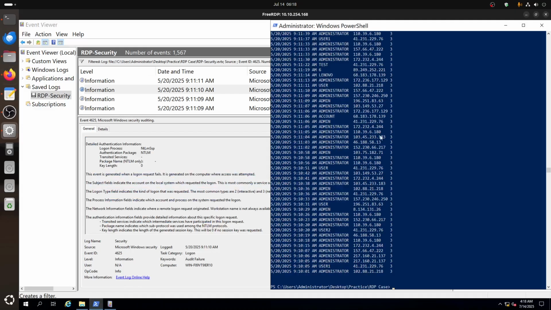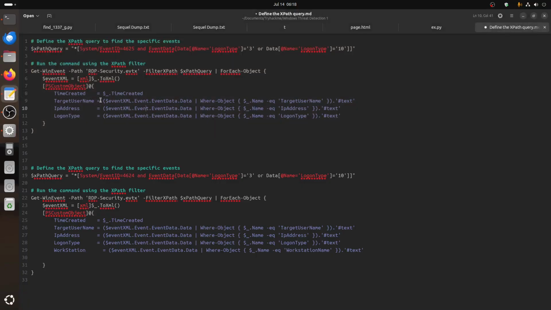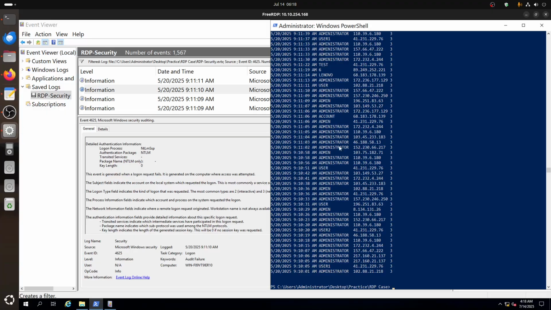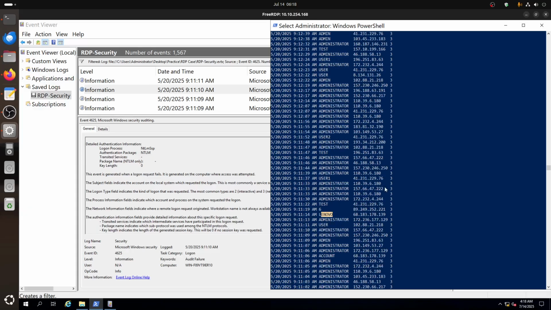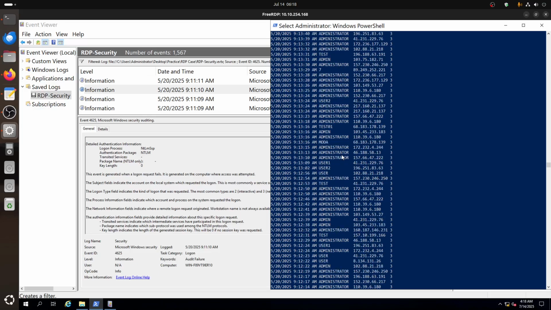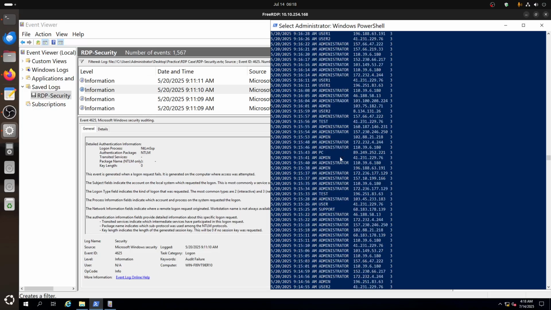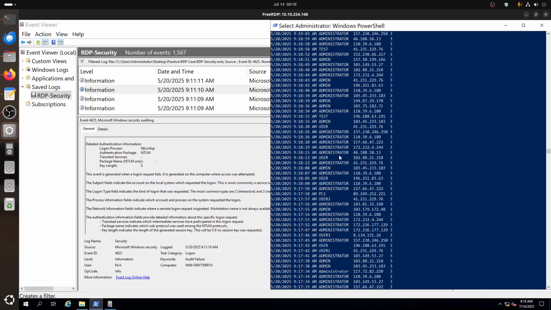When I do PowerShell here, it gives you the login type, the target username, and the IP address, and tells me it's 4625, the event I'm looking for. So you can see here there is a user admin 2. We have a user, but most of them pick administrator. Even there's a Lenovo here, user 2, user admin. Here you can see them by PowerShell.